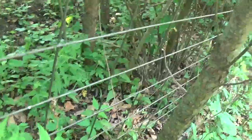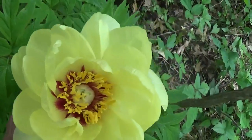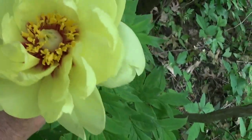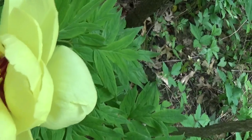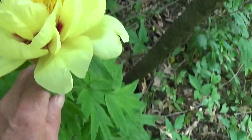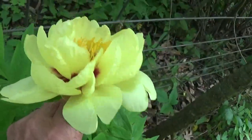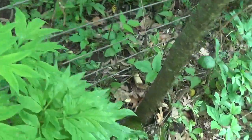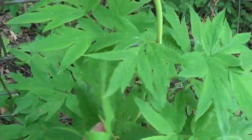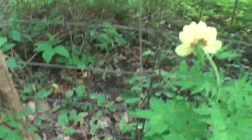This is the peony tree. This is what a peony tree can produce. It's not that big. And this one is several years old. Many years old, actually. But look at that. It's got like maroon down in there. Look at that. It's a yellow. It's actually a vivid yellow. You can't really tell. It looks kind of washed out underneath here. But it's a beautiful yellow. And I think is that the only bud on this? Usually they have several buds. The deer haven't gotten here this year. They haven't gotten this far yet.